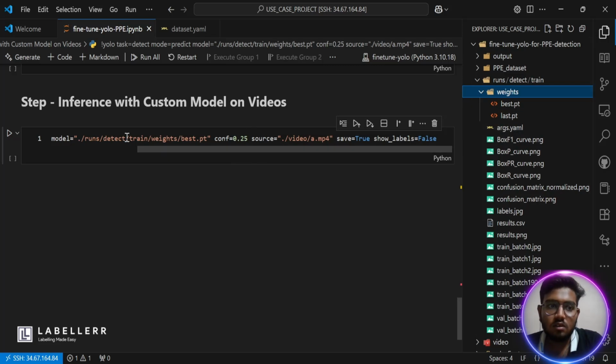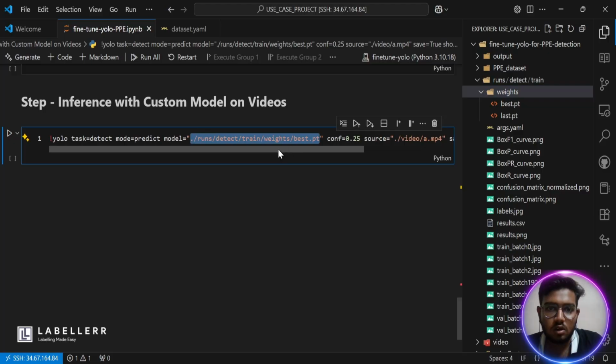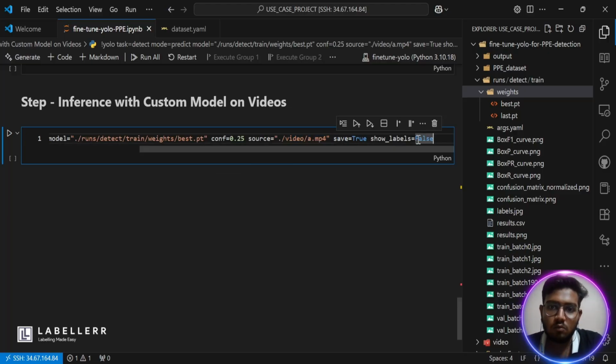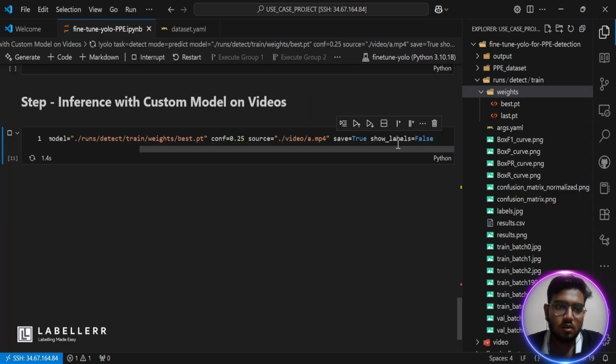So let's see the inference result of our custom model on a video. I am providing it with the path to our best model and also with the sample video path, and saving that video, and I'm showing you without the labels. So let's run this.